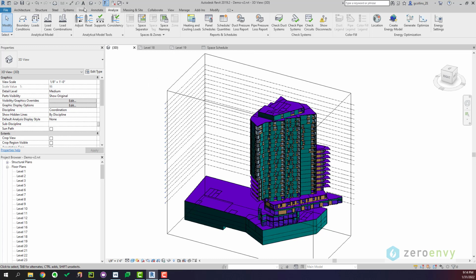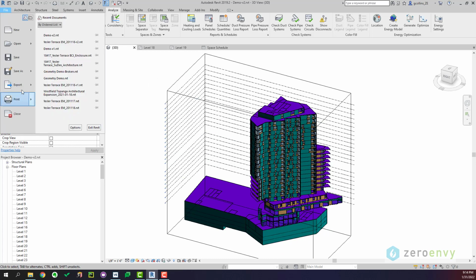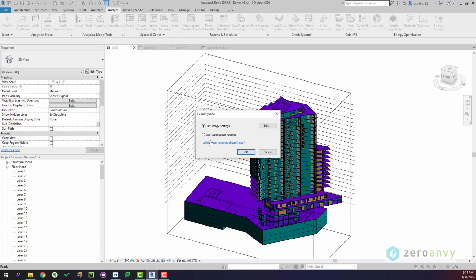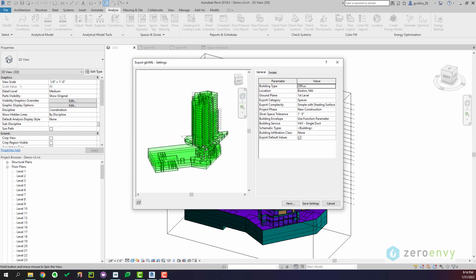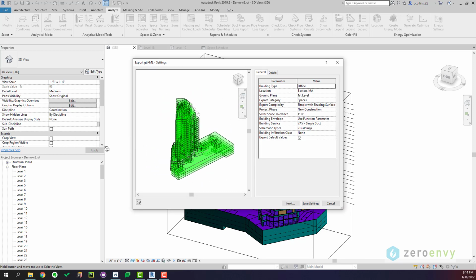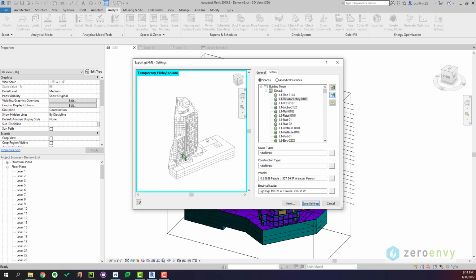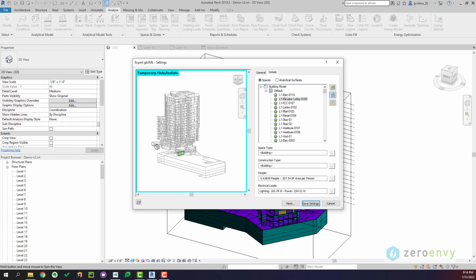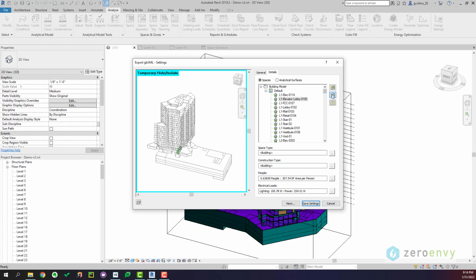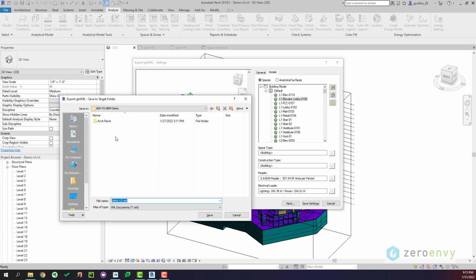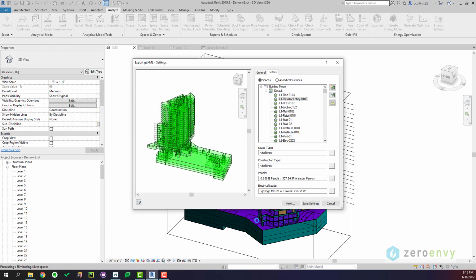Once that's done, the model is ready to be exported. To do that, stay in the 3D view, go to File, click on Export to gbXML and use the second option. This is the gbXML file rendering, and you can rotate around to see how it looks. Also go to the Details tab, and you can see the list of your rooms here. If there's anything problematic, there will be a warning sign in front of the room. You can click on that room and isolate it, see where it is, and go back to the model to fix that. If everything looks good to you, you can click on Next to export to the gbXML file.